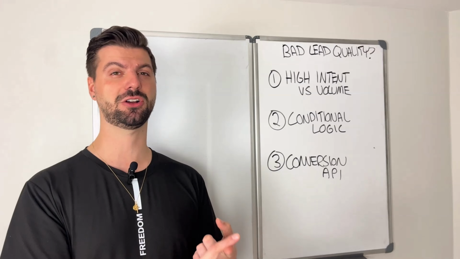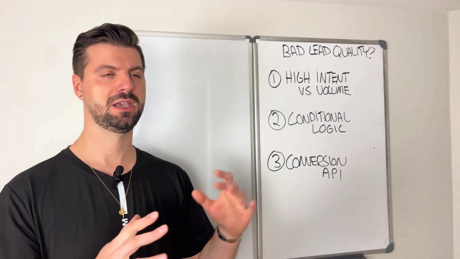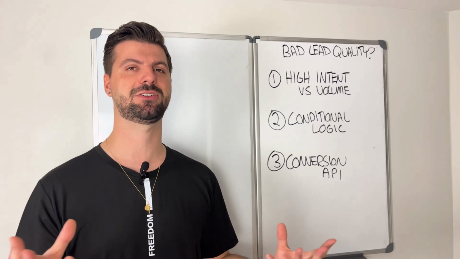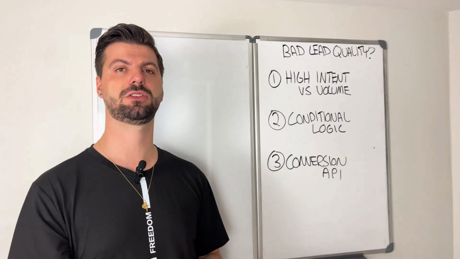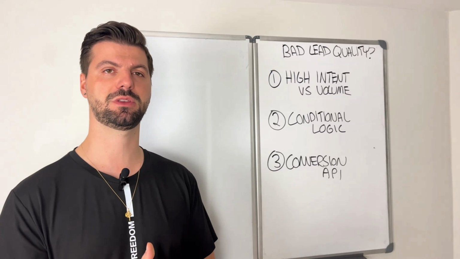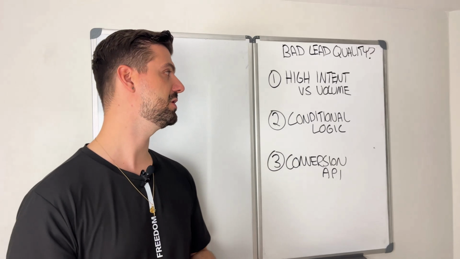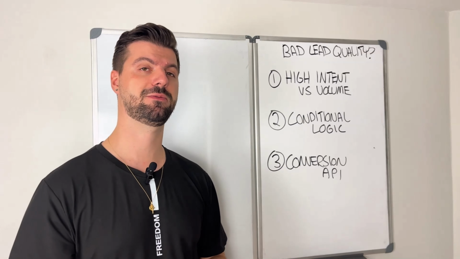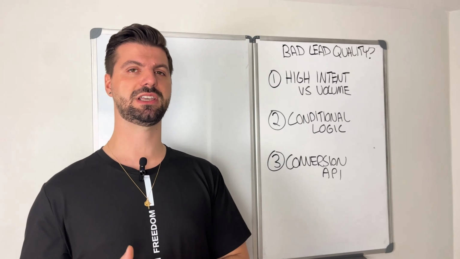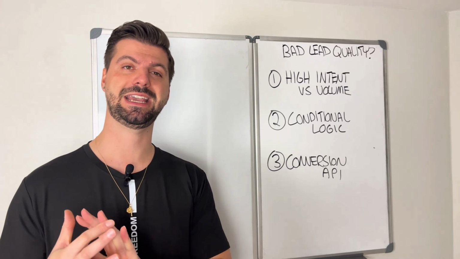It's definitely going to make it harder for people to contact you. So typically your lead cost will go up when you do this, but it doesn't matter if it is increasing the quality of the leads for you, right? So when in doubt, if you're struggling with lead quality, the very first thing that you could do is start optimizing for high intent instead of volume. And this is most likely going to fix your lead quality issues.